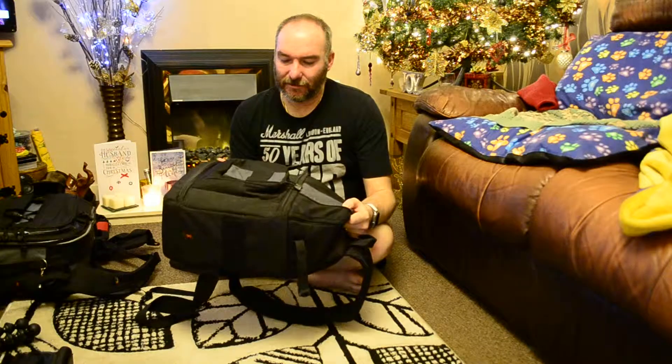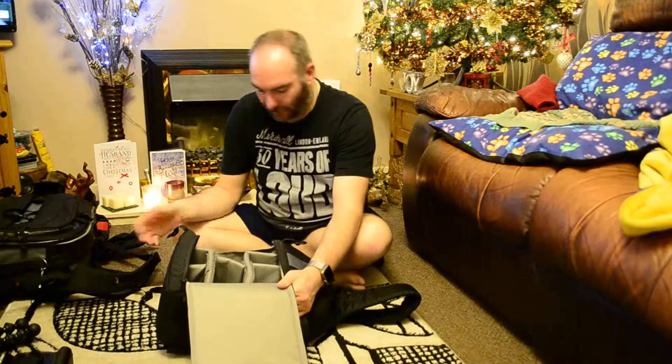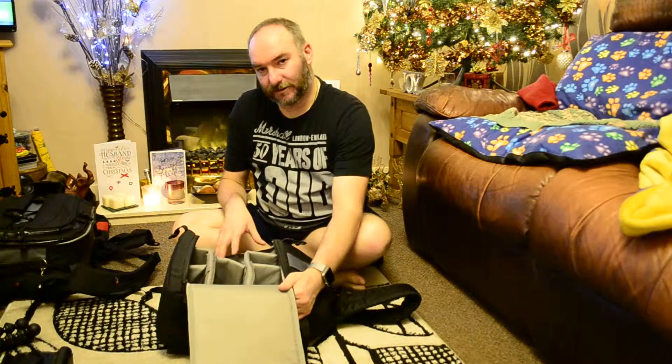That worked at the beginning when I used the straps that came with the camera. My brother — he's into photography — bought the 220 version of this. I wouldn't say I wish I'd bought it because this one is bigger and I can get more in it. But because it's a single strap, it can get quite sore on the shoulder, which is one of the drawbacks. You had your main compartment, and you could access your camera easily — take it out, put it back. That worked really well.